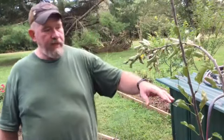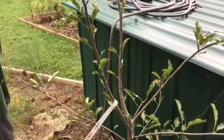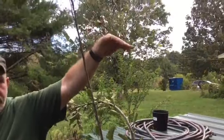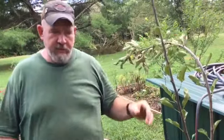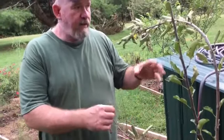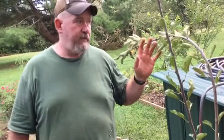So for the first couple of years, it's going to be up to you to monitor how much fruit you allow to be on these trees. And with these growing up, I'm going to have spurs that come up, and I can control the height of this tree by repeatedly doing this over and over again. I may keep this apple tree, which is on semi-dwarf rootstock, this height. So in 20 years, it may have a base this big coming out, but it's still only going to be this tall. It's perfectly fine to do that. You just got to keep up on your pruning.